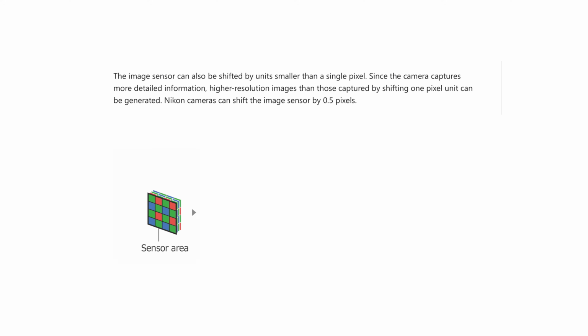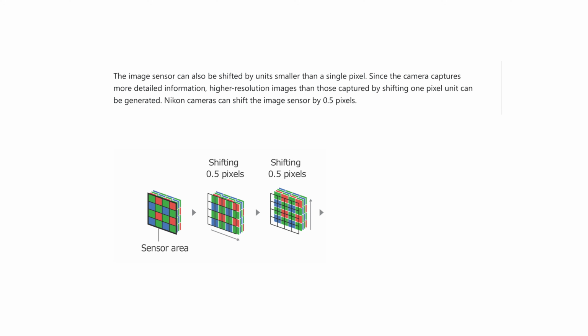However, the 16 image and 32 image options add a second mechanism that increases the output file resolution. This second process moves the sensor by half a pixel in the horizontal and vertical directions to effectively quadruple the number of pixels in a given image. The camera then essentially performs the first type of sensor movement at each half pixel shift location. This allows for the pixel to be exposed for each of the 4 colors as we discussed previously. We have 4 half pixel shift locations combined with 4 color locations to generate 16 files.